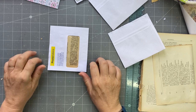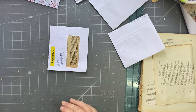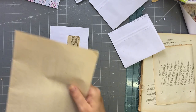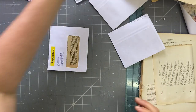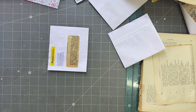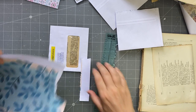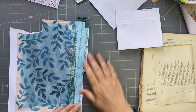Okay, so what am I going to use? Not that. Okay, just coming to my papers. Oh, love this. But no, maybe not that. I am enjoying using the painted papers, whether they be original or not. I'm enjoying using those. I'm just going to rip.